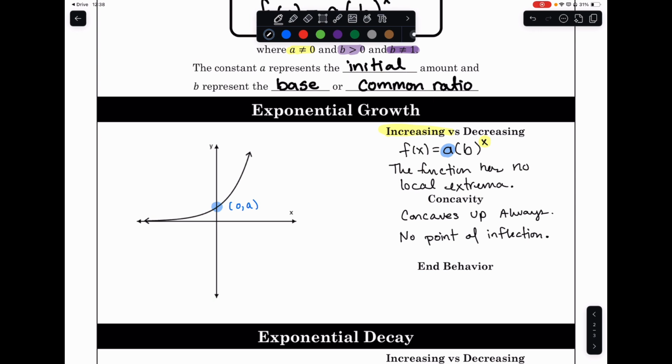Excuse me. Now, let's talk about the end behaviors. Well, here, the end behaviors for this function, and I forgot to write this about increasing behaviors right here. The value of a is going to be a positive number, and of course the value of b always has to be positive, okay? The value of b always has to be positive, and in this situation the value of b has to be a number that's going to be greater than 1. This is going to result again in an exponential growth function.